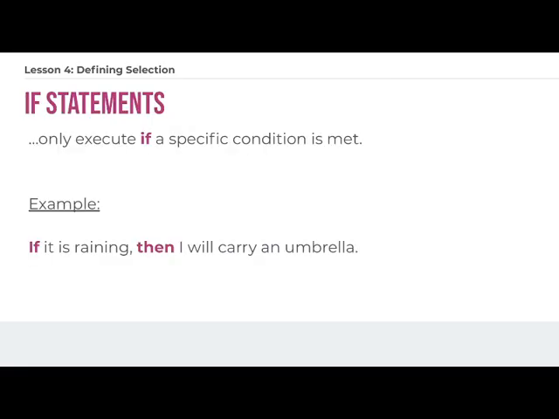Let's take a look first at if statements. These are the most basic and common example of a selection statement. Let's take a look at this example. If it is raining, then you should carry your umbrella. And all we need to do to evaluate whether or not to bring the umbrella is ask: is it raining? Yes or no, true or false. So there's a criteria, that's the is it raining, that needs to be met in order for the statement to be executed. Criteria, we might even say a condition. So only when that criteria or condition is met will the then portion be carried out. Right? Pretty simple, makes sense.